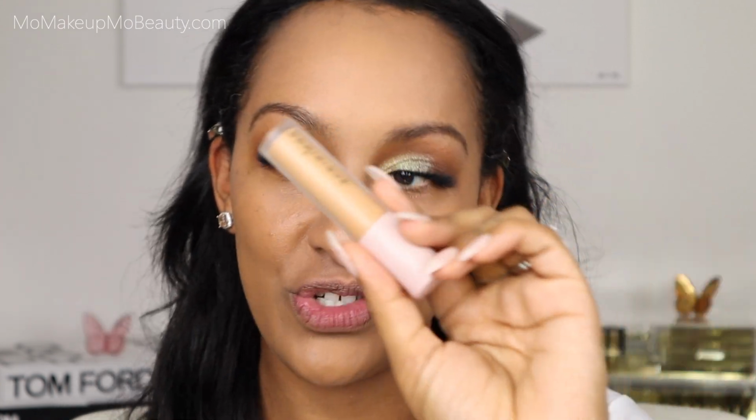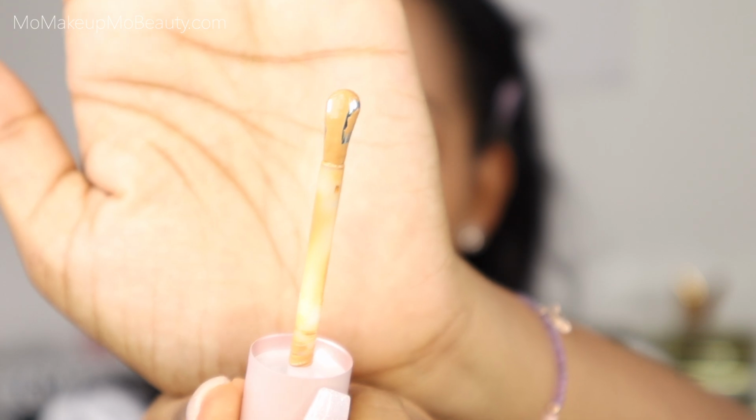Let's go with some concealer. Now, I love concealer. I want to try them all. I have a ton of concealer. So when I like a concealer, it's a big deal. I really enjoy the Dominique Cosmetics concealer. This is from the Wide Awake collection. This is the one that has the little skincare applicator. It's got the little cooling tip applicator. It's got caffeine in it. Beautiful concealer. Good coverage. Wears beautifully.